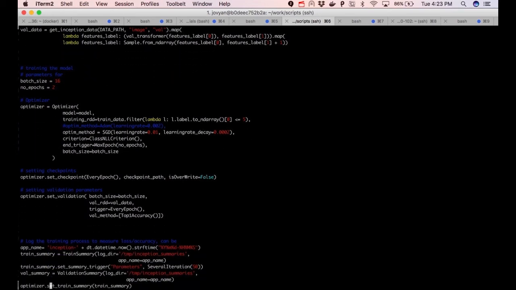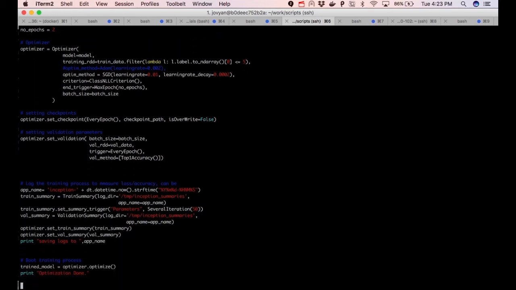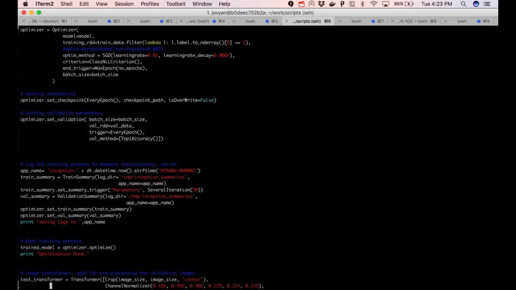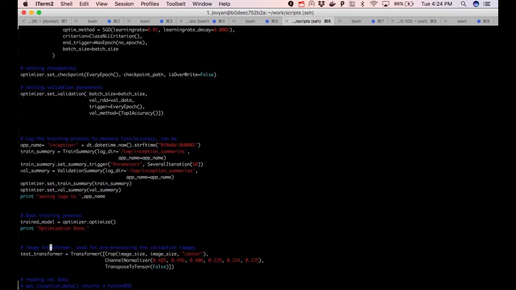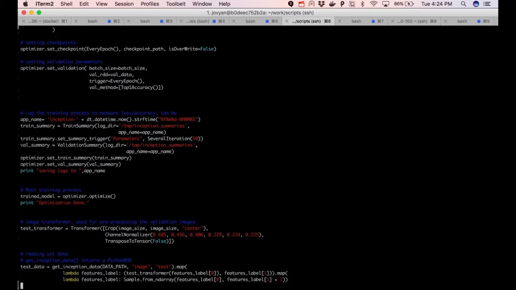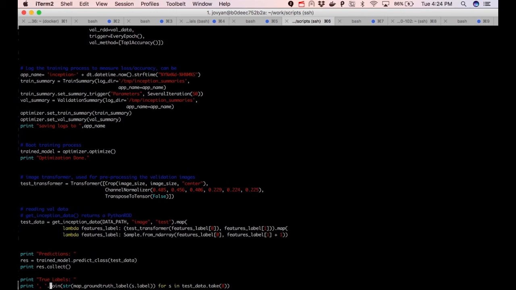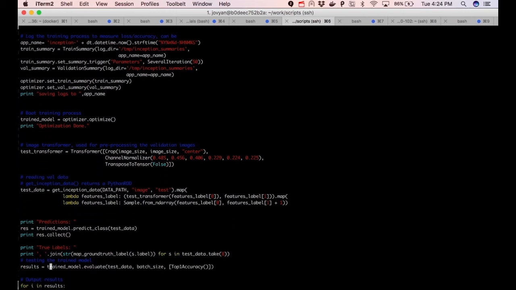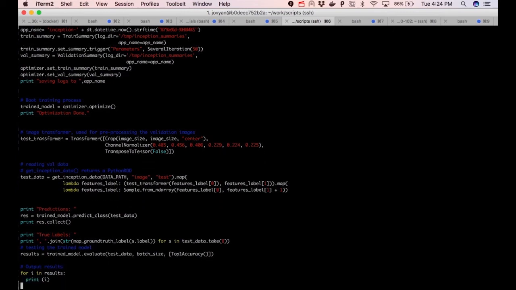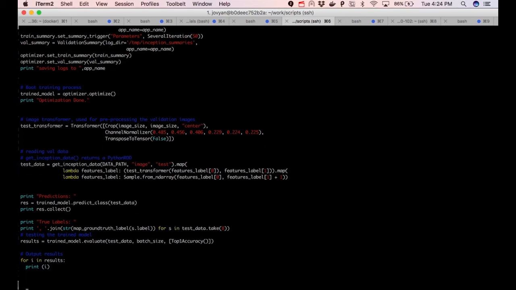Once we have a trained model, which will take a little while, we're going to get our results. We're going to run our test data with the same transformers, and then get predictions. At the end of the day, we should see an accuracy of about 80%, which is what I believe we were getting, and which is not bad considering that we have 5 different classes. So let's go ahead and give that a try.